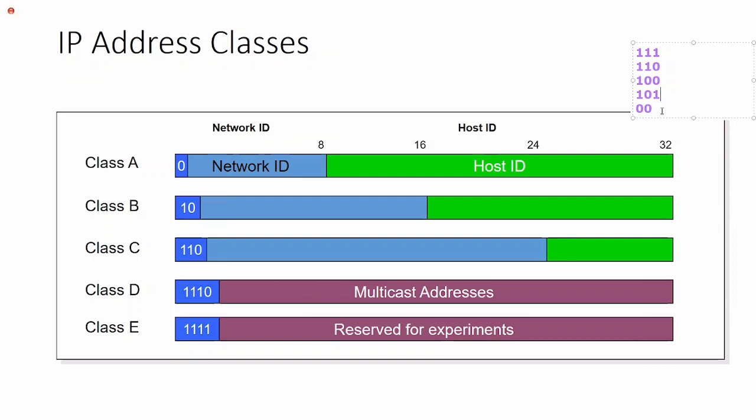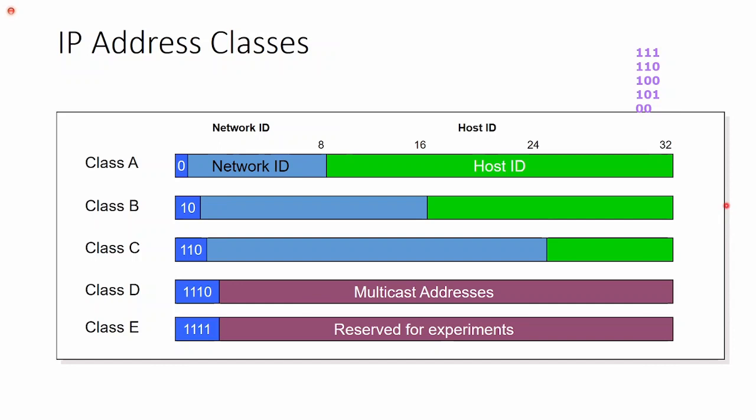2 to the power 3 is how much? 8, right? So then you can have 8 different addresses. Understood? The length of the host ID will tell you how many different addresses you can have. If you have only 1 digit, then we can have only 2 addresses, 1 and 0. If you have 2 digits, we can have 00, 01, 10, and 11. So the number of host ID digits will tell you how many different addresses you can have.